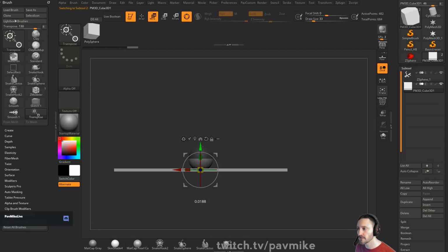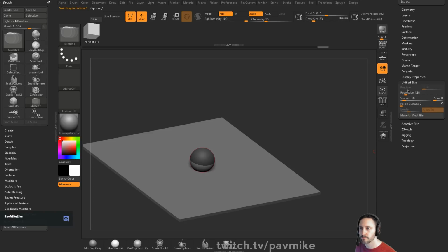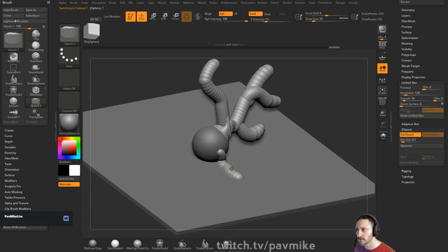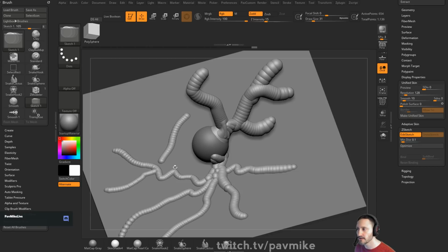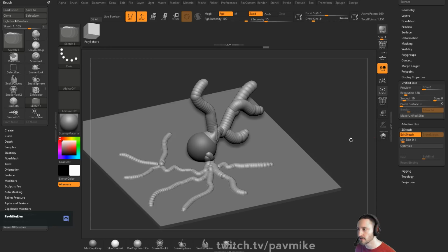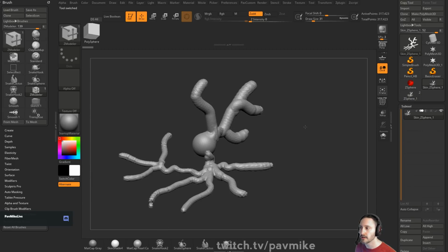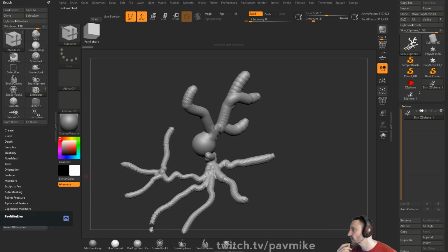Anything else you have in your scene, so go back to our Z-sketch here, and we'll go back into edit sketch mode. Anything that's on your scene, it'll stick to. So if you wanted to do roots, or any organic-y stuff that you want to do really quickly like this, it's a really good way to do that. And then you can say, hey, give me my unified skin, and then make unified skin, and now you can just start sculpting on this thing, and you can zero mesh it if you want to, all that good stuff.